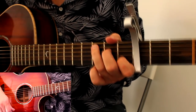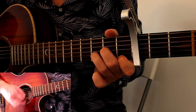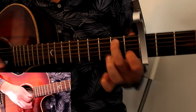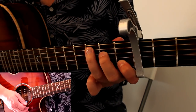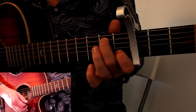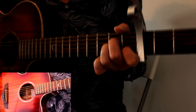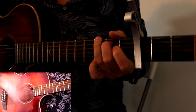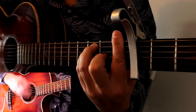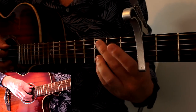Okay, so from there onwards, it's still D minor, G, C for the lift up your open hands. C, G over B, which is just, in this case, middle finger on the second fret on the A string and index finger staying on the first fret on the B string. A minor. Then G. Okay. And then finally, F. Then G, which we strum three times.